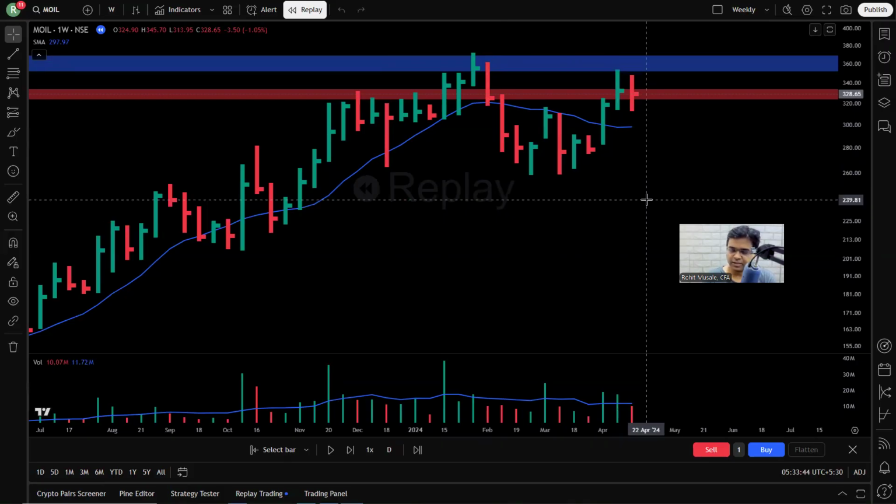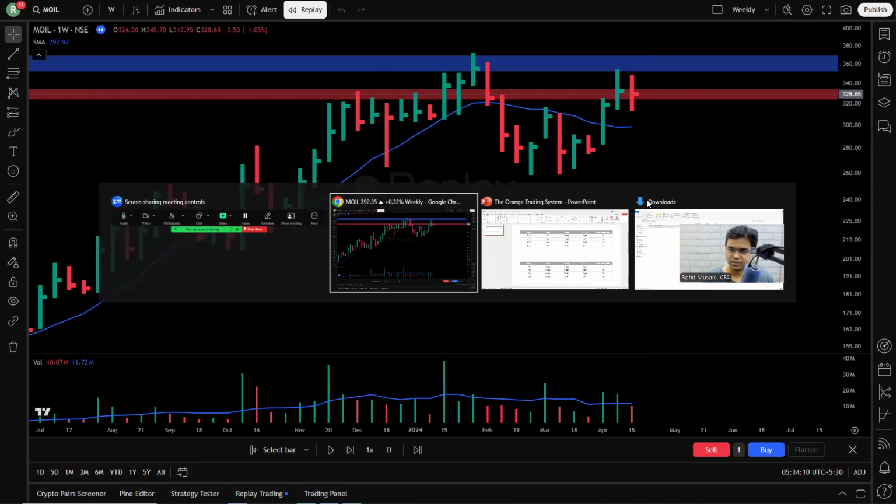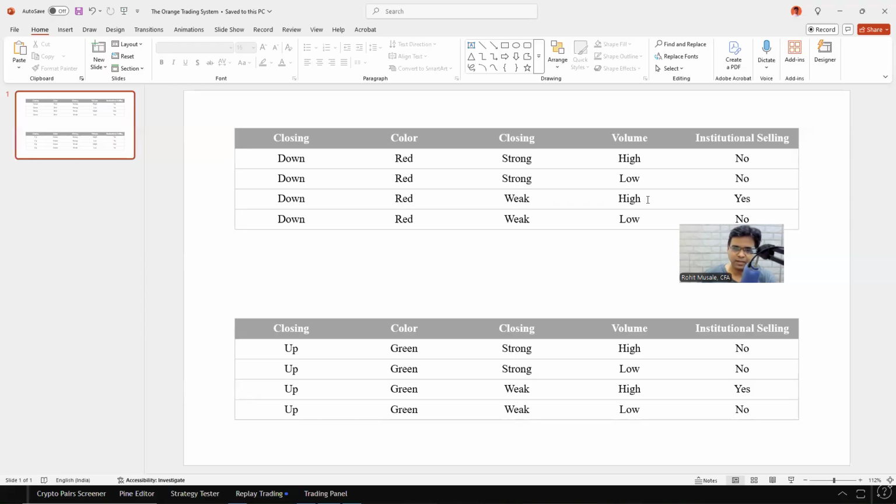So that's a clear indication that even though the closing has been down for that particular week, it has not really come on volume, which means institutions are not selling. If institutions were selling the stock, or if institutions were dumping the stock, you would see that in the volume, especially on the weekly time frame chart, right? So I have made a table to simplify all of this for you. One of my students sent me this table on email that simplified everything. So I expanded that table.